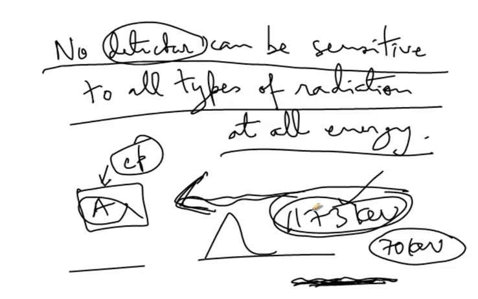I will explain slowly. I am just talking about the first property only right now. So you see, detectors are designed to be sensitive to certain types of radiation in a given energy range. This is important. When we design detectors, we design them to be sensitive to certain types of radiation only in a certain energy range, since no detector can be sensitive to all types of radiation. Okay?